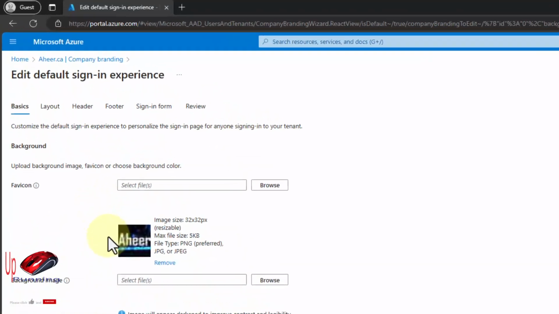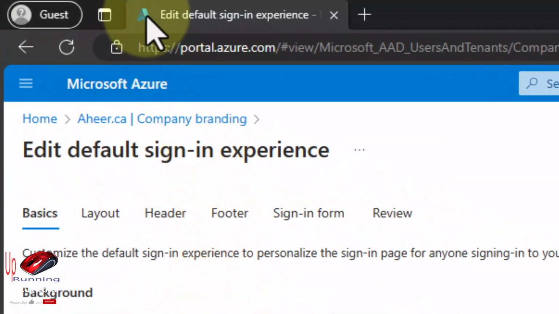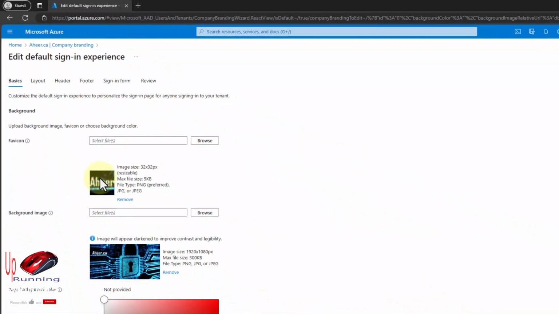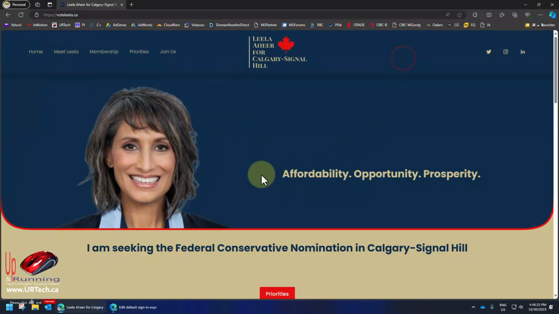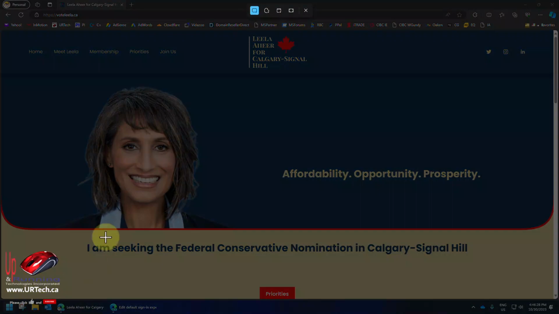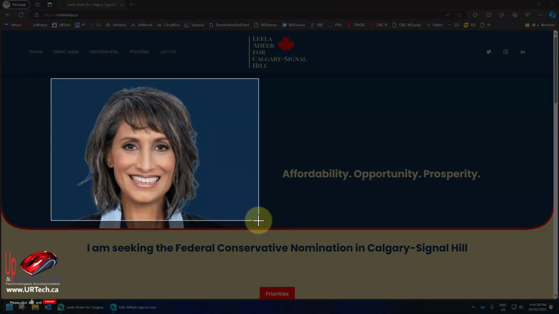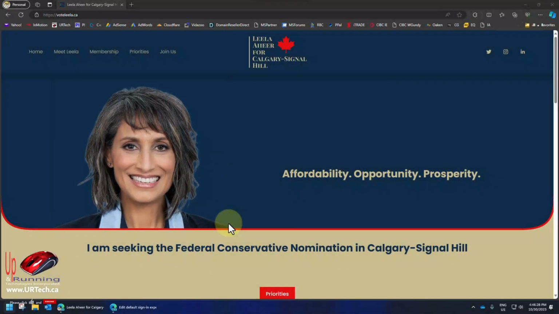So I'm going to start with the favicon. The favicon is, in this case, the little A at the top left-hand corner. And I need to make this Leela's head. I'm going to go to a website with a nice big picture of Leela, and I'm going to use the snipping tool. If you don't have it in your start bar along the bottom, you can find it just by clicking Start and typing in snip. So I'm going to grab that.